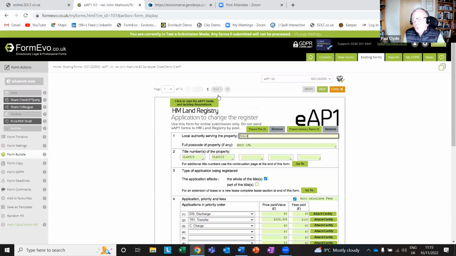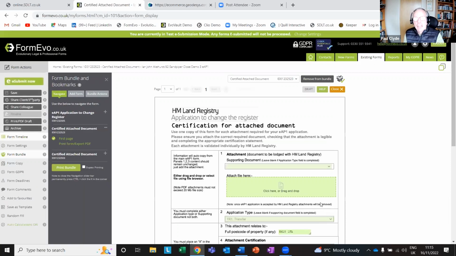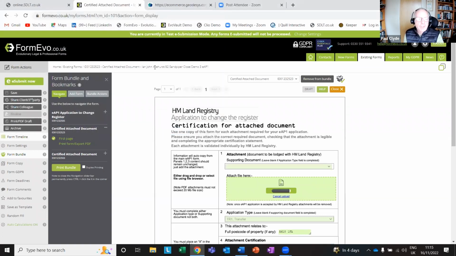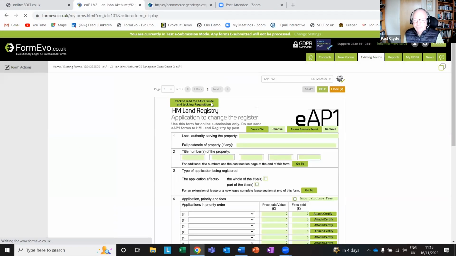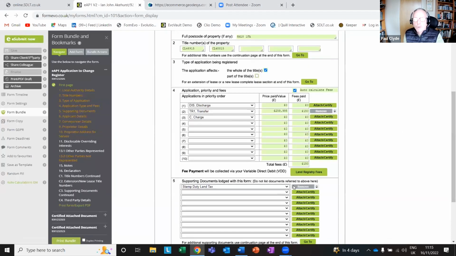And in effect, all I really need to do is I've got various documents I need to attach. So I need to add a document here. It takes me to the relevant page where I need the information and I can add that. So it's very easy to do. And I'll now close that particular bit down, save the information. You can see it's added. Your SDLT has already been added here. So you can see that's why it says remove, because it's been added. So I've got a couple of documents that I need to add.